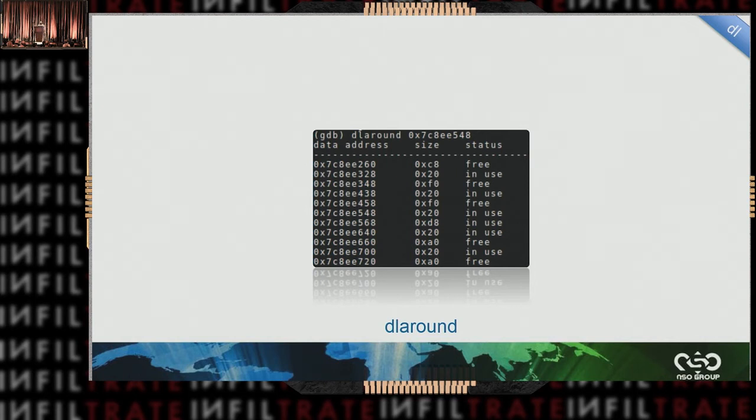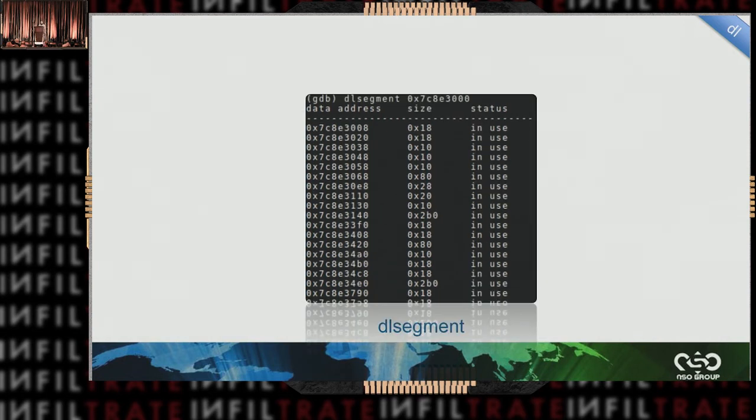One useful command is dlaround, which can give you a picture of the chunks before and after your chunk. This shows a table of chunks centered around your chunk, including their addresses, sizes, and statuses. So if you have a target allocation that you want to see the adjacent regions of, you can use the dlaround command to see the chunks as they're represented in memory.